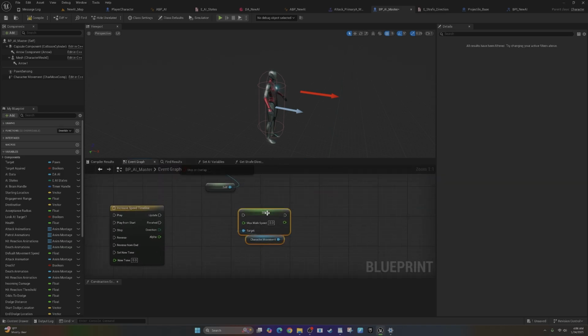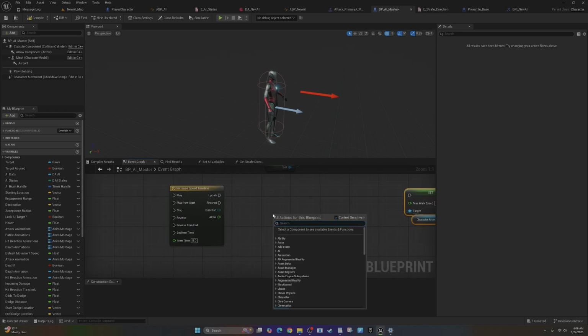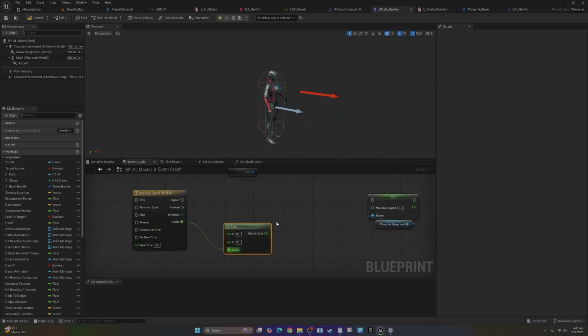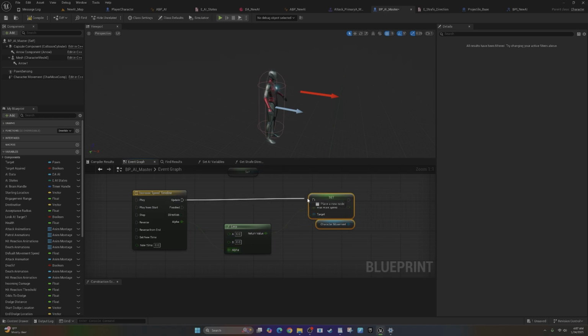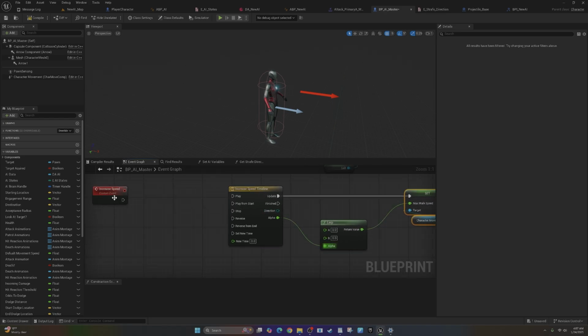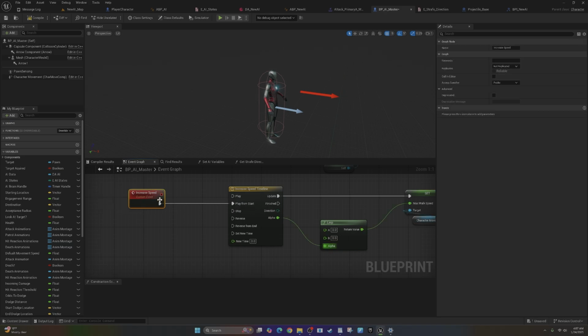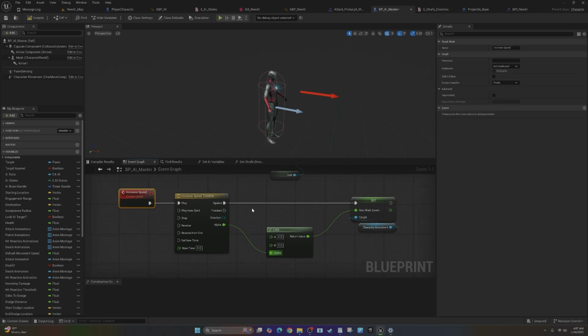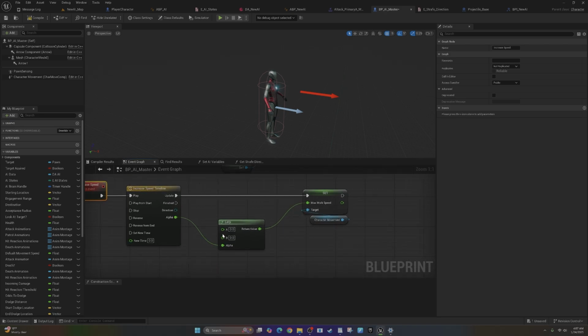And so with that done, let's search for a lerp, just a regular lerp, and we'll put that into our alpha here, and then we'll plug the return value into our max walk speed. And then we will play from the start. Actually, we'll do just a straight up play, because it could be at a different value at a certain point, and so it would just go from whatever value it is currently at.